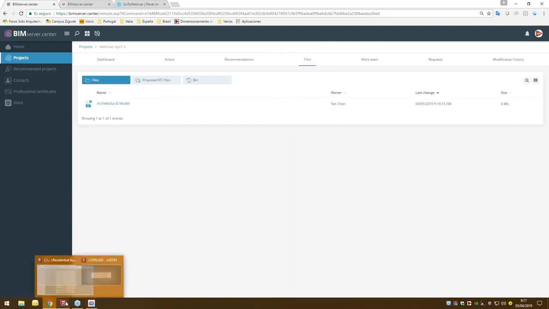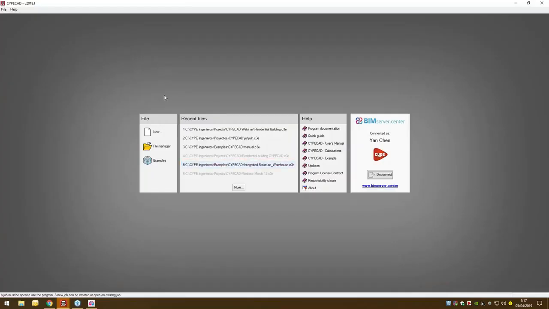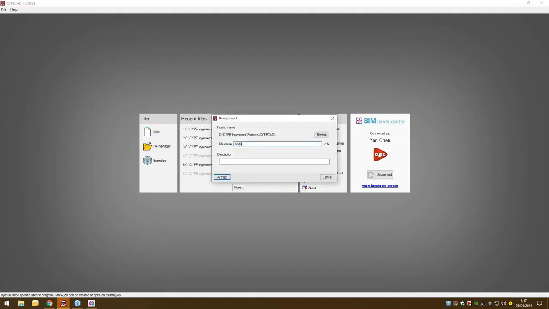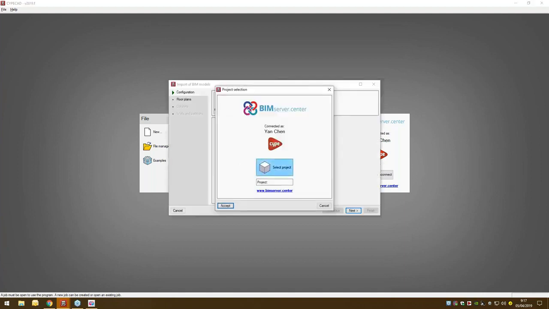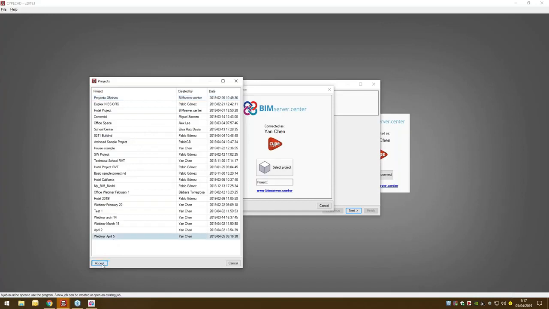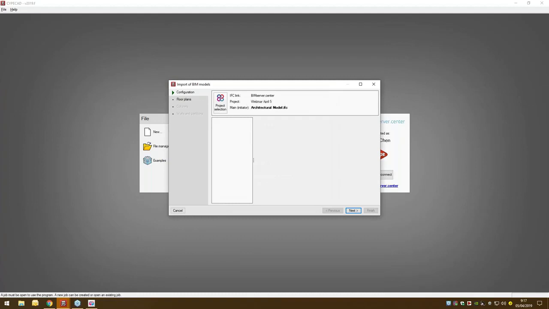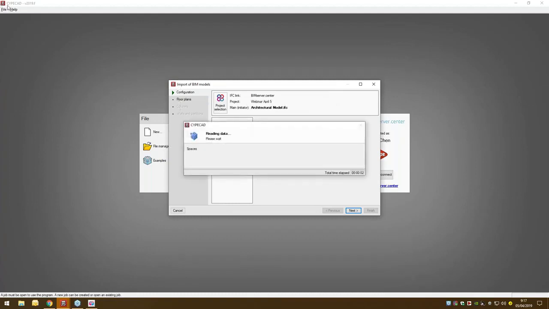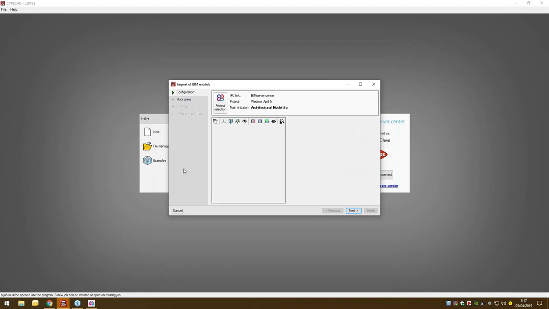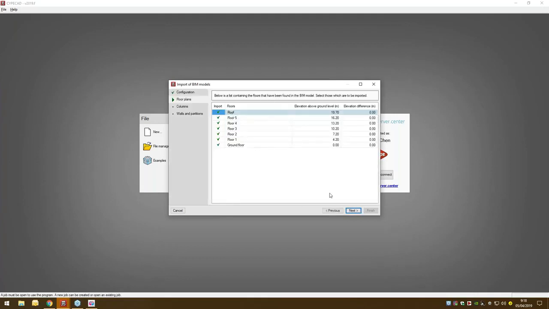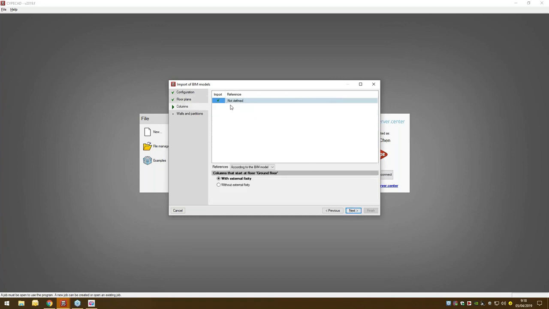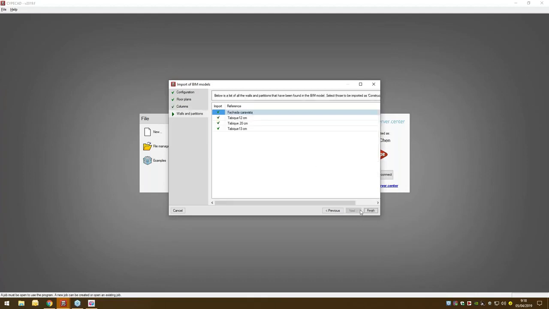So now we will start with our CYPECAD program. We're going to create a new project, and we're going to call it the same thing. And we're going to begin by importing a BIM model, the one that I just created. That means that I'm not going to be starting this project from scratch. Instead, I'm going to have the template and the geometrical model already imported. So all the drawings and floor plans will be there. I'm going to import all the roofs, as well as the columns that were defined in the program, as well as the walls and partitions.